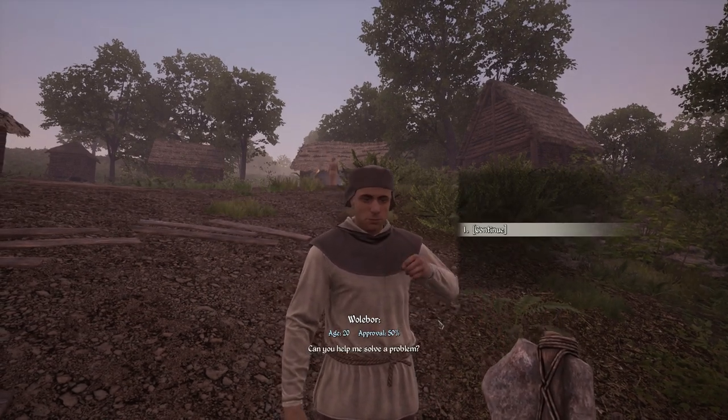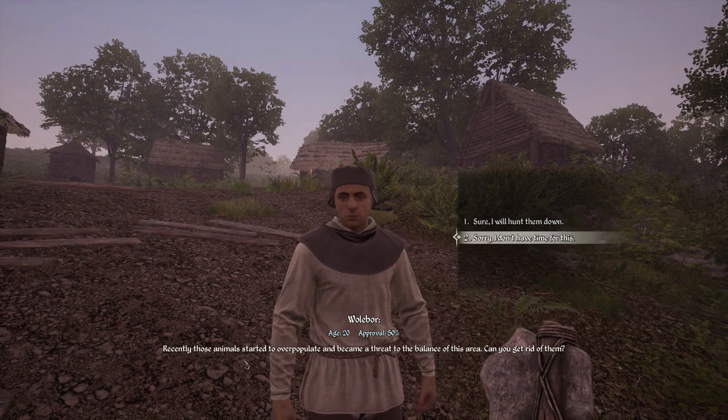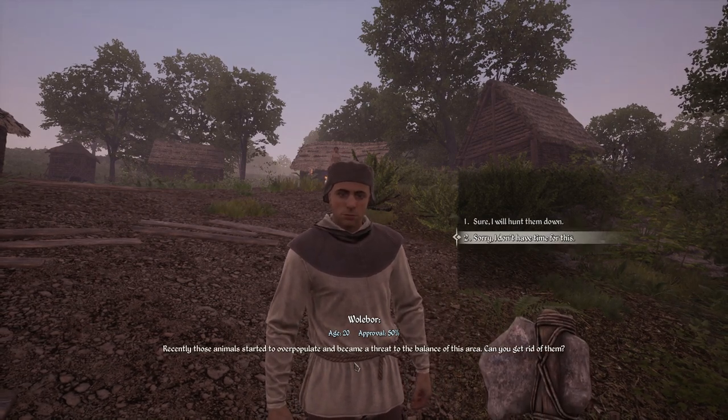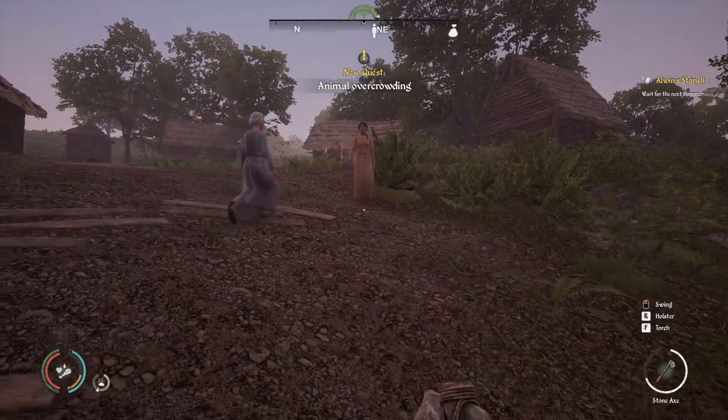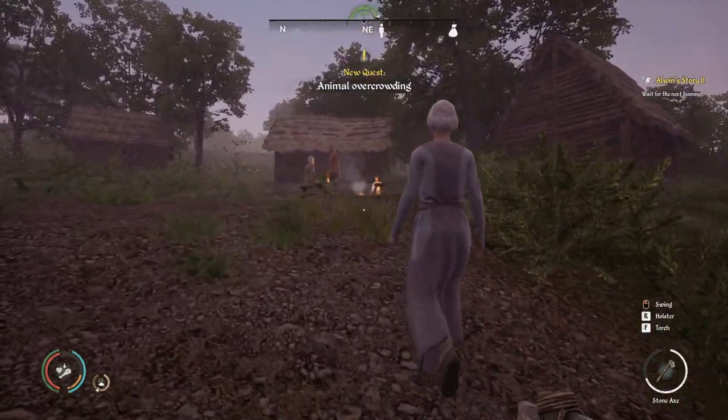You need help with something, buddy. Can you help me solve a problem? Recently, those animals started to overpopulate and became a threat to the balance of the area. Can you get rid of them? Sure. I shall hunt Volibor just for you, my friend.